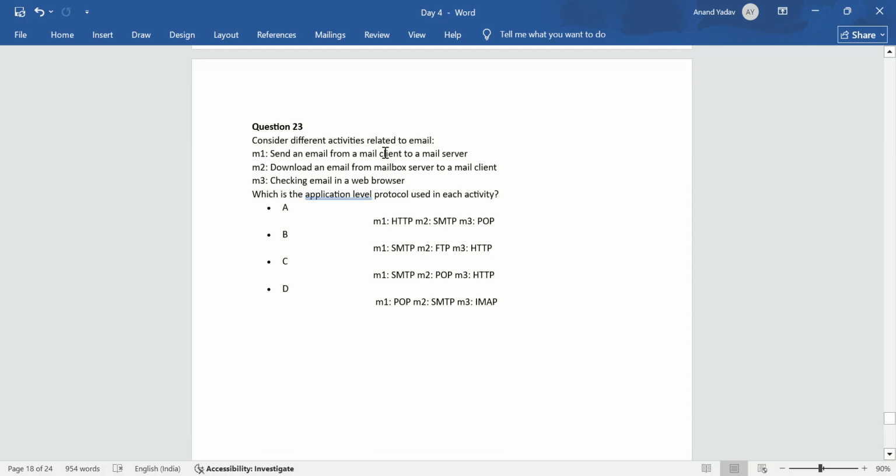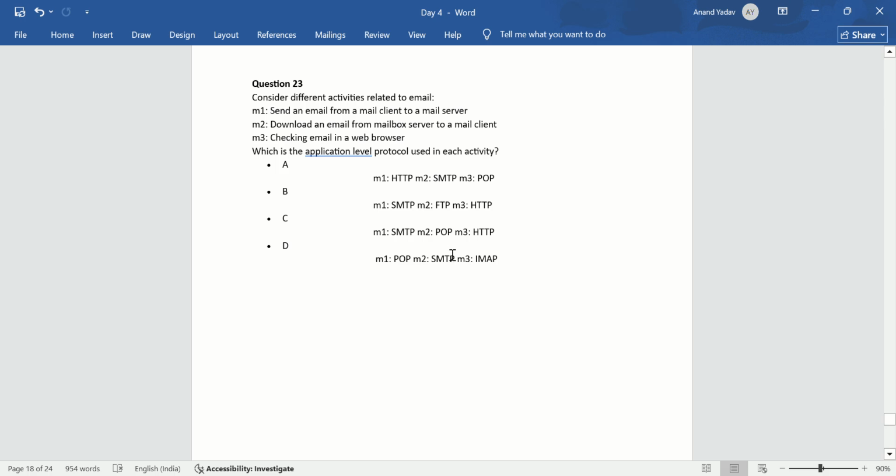Now next one: consider the different activities related to email. Sending an email from a mail client to a mail server: for this operation we will use the SMTP protocol. Downloading an email from the mailbox server to a mail client: we will use the POP protocol.